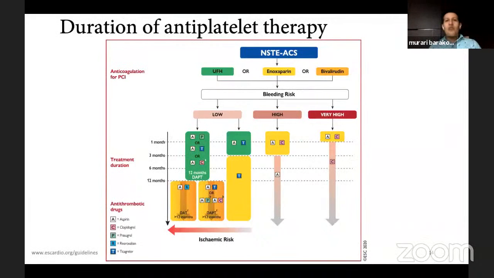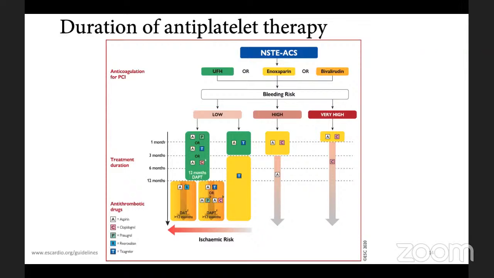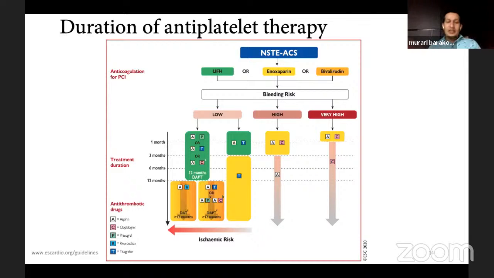So duration, how much to do? Because they are higher risk patients, we want to give it for a longer period. But again, there is a category of low bleeding risk, high bleeding risk, and very high risk. The very high risk is patients who have already had some bleeding in the last 1 month or have had a surgery. Then these are very high risk. Then high risk and low risk, I'll come to what the features of high risk are at a later time.